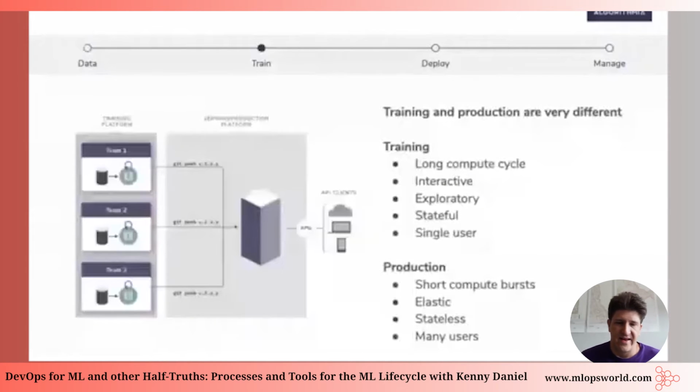So training is a phase that doesn't even exist in the traditional software engineering lifecycle, so it's worth addressing a little bit. Characteristically, training is obviously very different from deployment, running, and inference. It's a very long compute cycle. It's exploratory. Training is very often done on somebody's laptop running Jupyter Notebook. It's an interactive REPL type environment. You want to be experimenting with features. You want to be iterating quickly, and having a fast feedback loop there is absolutely critical.